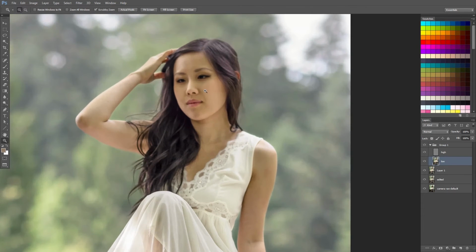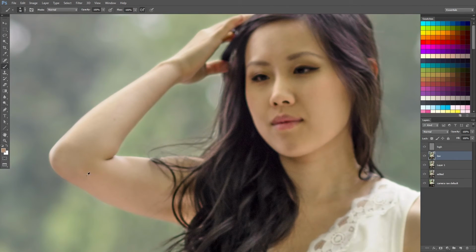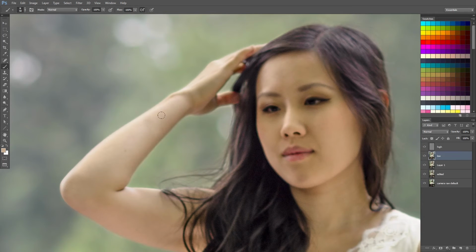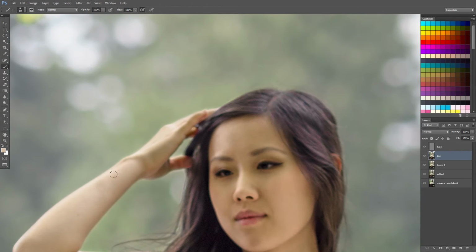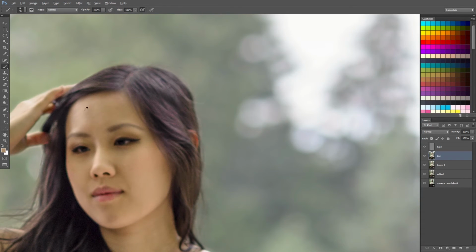Now on the low layer, we're going to select the paintbrush and just going to sample areas nearby and paint out any shadows or any broad colors that seem to be displaced. Just going to work through the entire skin like this, smoothing out any odd shadows, etc. Now this isn't going to affect any of the fine details, like any of the skin textures or fine strands of hair or anything like that.